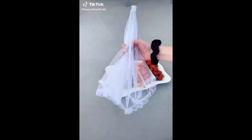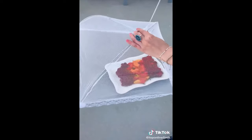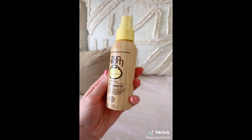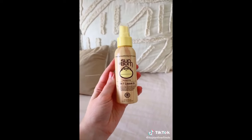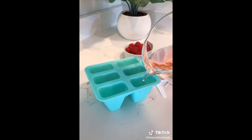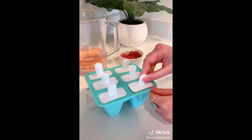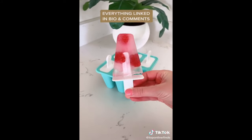Amazon must-haves, summer edition. First up are these food tents that come in a pack of six — if you're eating outside or have a party with food outside, you can set these over your dish so the bugs won't get to your food. This three-in-one leave-in conditioner is awesome for detangling your hair, especially if you're going to the beach and pool a lot, and it leaves it nice and soft and silky. And lastly are these silicone popsicle molds that are flexible and easy to get the popsicle out of — it's just fun to make them at home so you can switch up the flavors. I chose to put raspberries in these and popped them in the freezer, and it's such an easy, inexpensive summer treat.